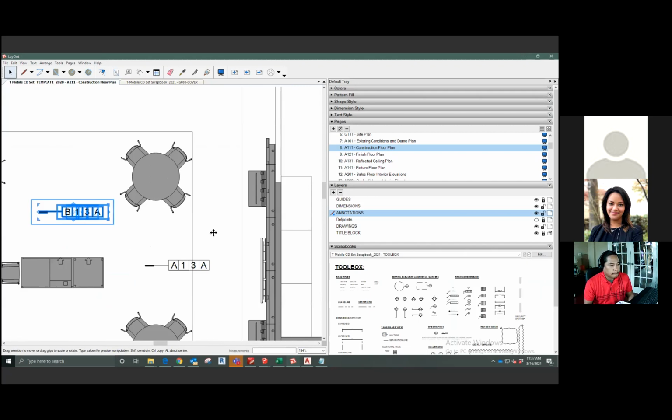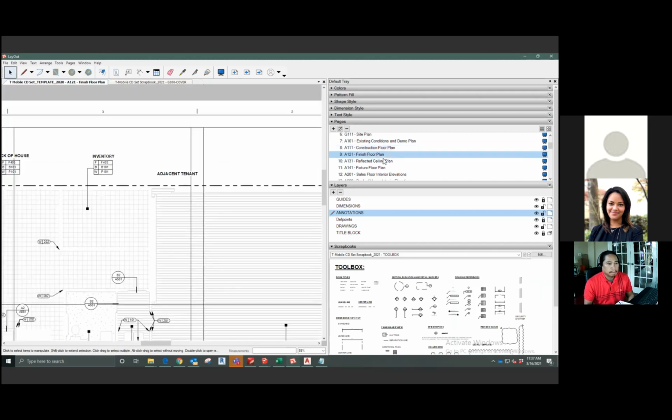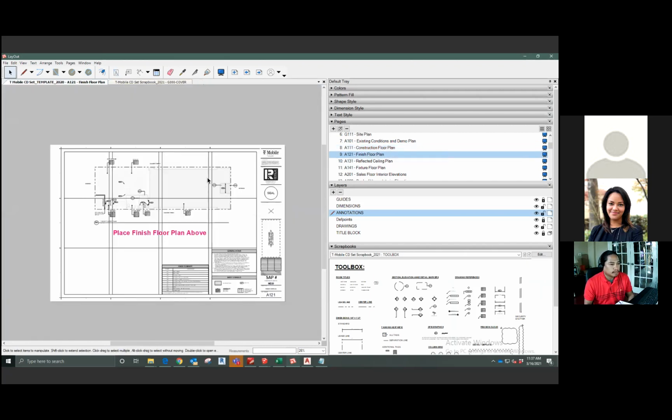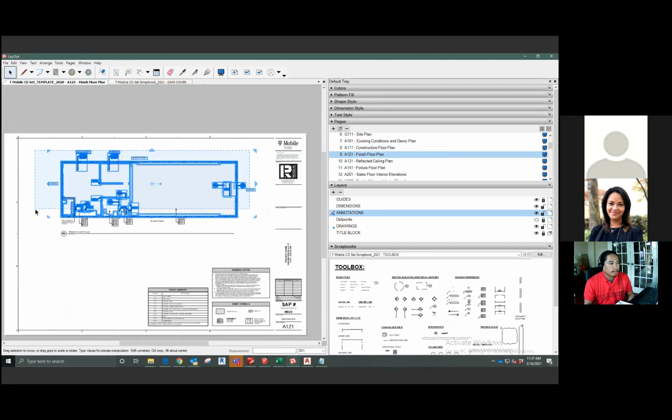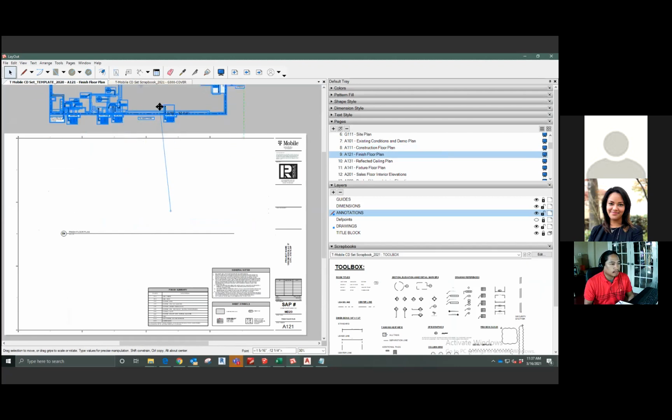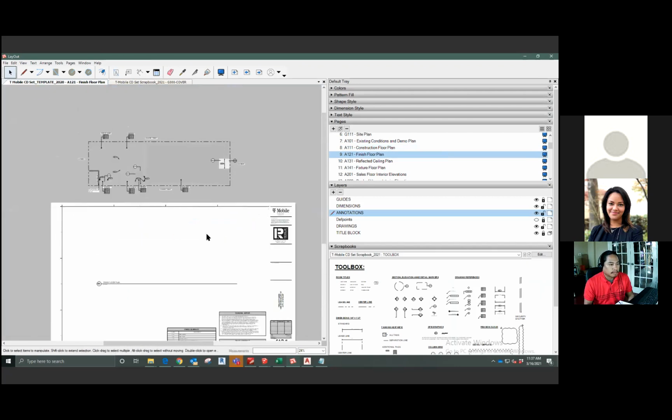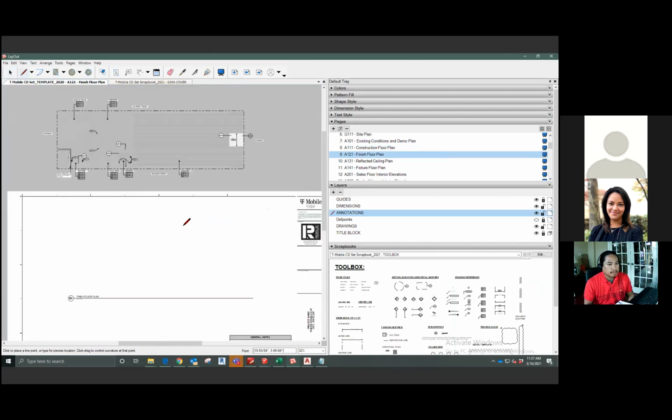Finish floor plan. This is using a line tool. So again, move this up. Once you have the floor plan in here, just use a line tool, trace the sales floor.